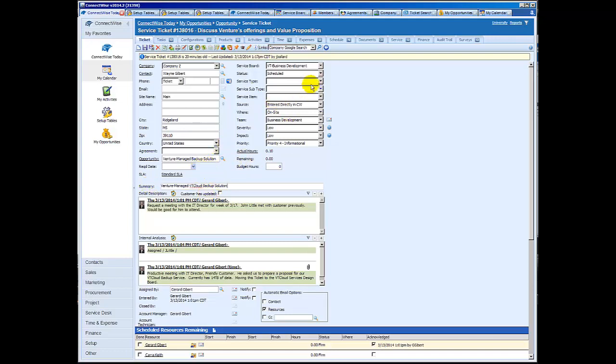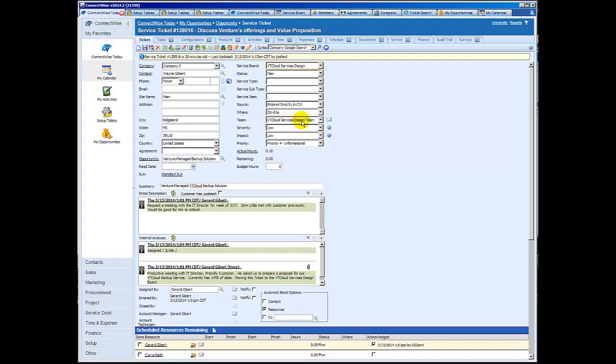I'm also going to go up here now, and I'm going to move this to the VT Cloud Services Design Board just by clicking on the service board in the drop-down list. Notice that the status is now moved to new because that is the first initial status anytime we enter a ticket on the VT Cloud Services Design Board. So this will launch the entire workflow as per our VT Cloud Services workflow. If it were a premise solution, I would have picked that board. Again, status would have been changed to new, and it would notify the opportunity manager, Jeff, and he would know then that we have a new design ticket that needs to be addressed, and he would start scheduling resources.